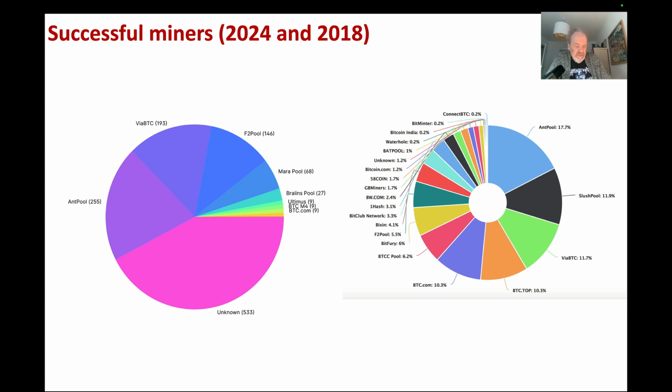If we look at a more modern share of the mining, we actually see there are not so many mining pools around, but in 2018, there was actually quite a few. So what we need to do is avoid the security weakness as to when one mining pool takes over 51% of the whole of the network, they can actually start to define the consensus for the transactions.